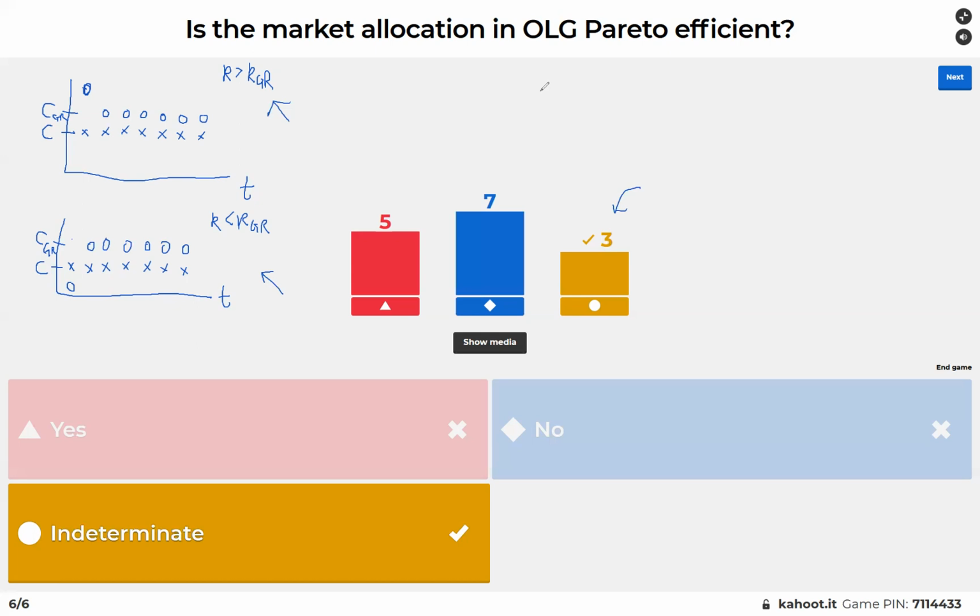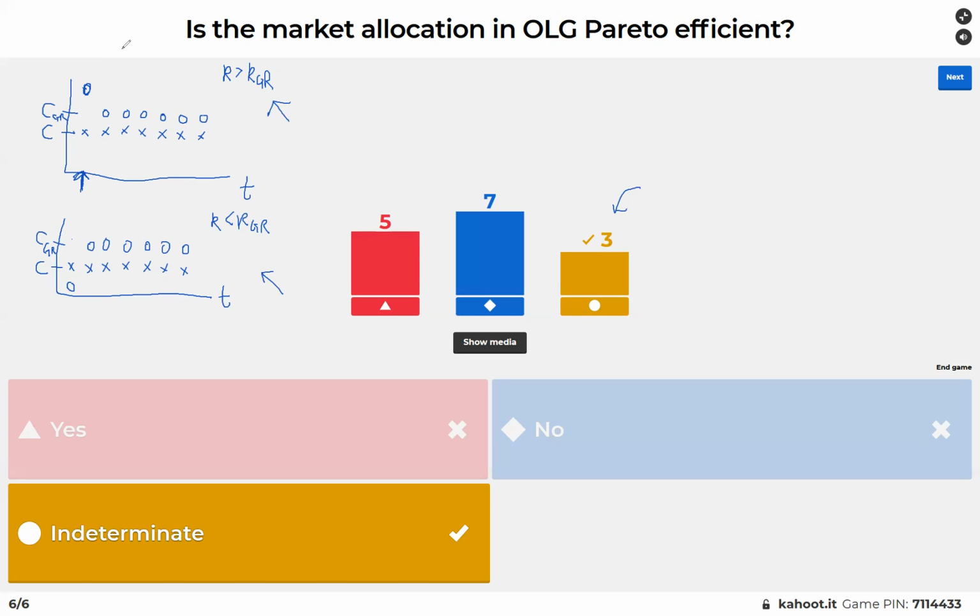Yes, I have a question. About the first graph, the generation which is forced to save less in the first part. Does it then get a higher return because the interest rate increases, or because the young generation in the future will give this generation which has saved more a part of their income? Yeah, that's a good question.